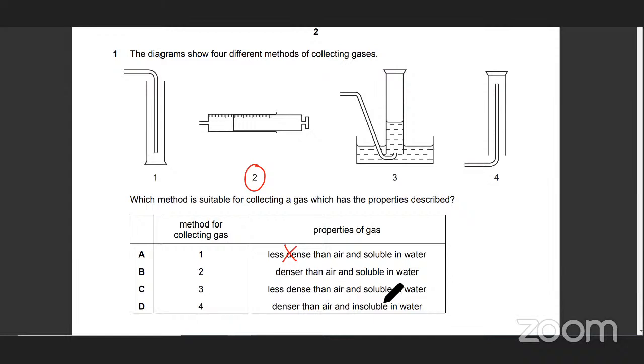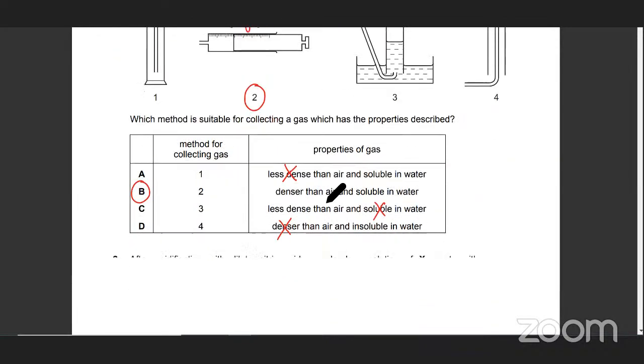Number 3 जो है वो less dense than air and soluble in water. तो number 3 जो है ना over water है, तो it has to be insoluble in water. और फिर number 4 is denser than air. तो number 4 भी गलत है कि this is for light gases, sorry. तो denser than air is going to be wrong. तो अगर A, C और D जो है वो wrong है, तो फिर the only option left is B. B correct इसलिए कि B by default correct है. यहाँ पे कुछ भी लिखा होता है, you could use B for any gas. ठीक है, any gas having any properties that could be used for a gas jar could be used for that.